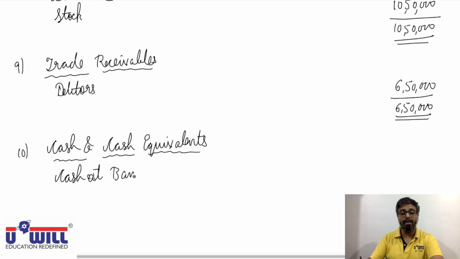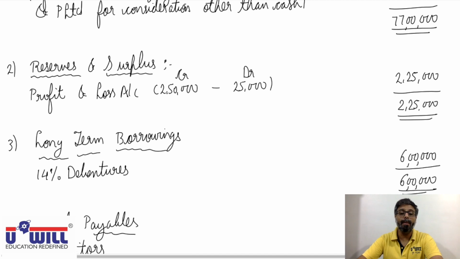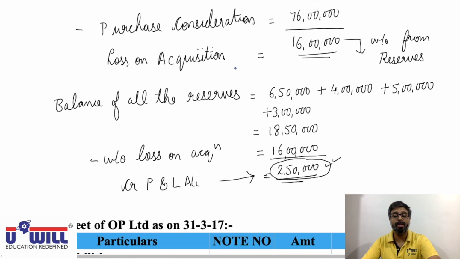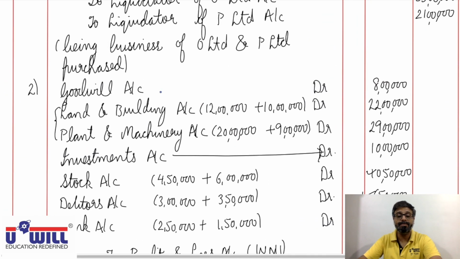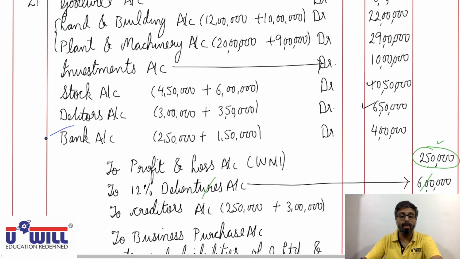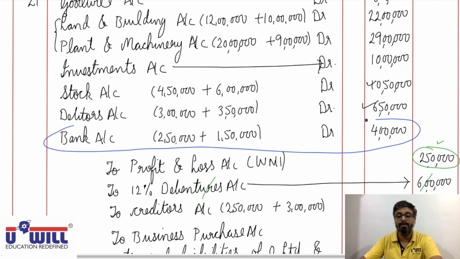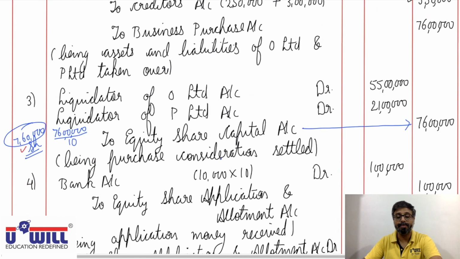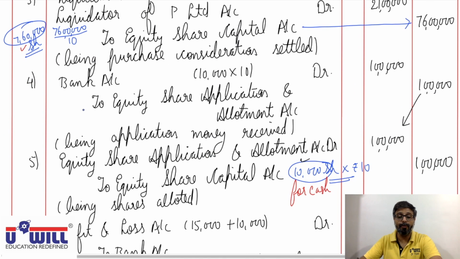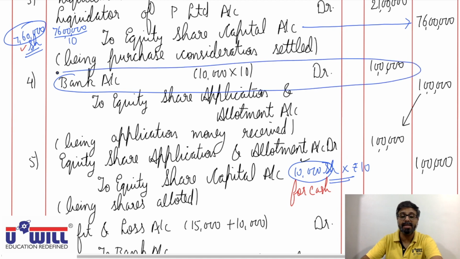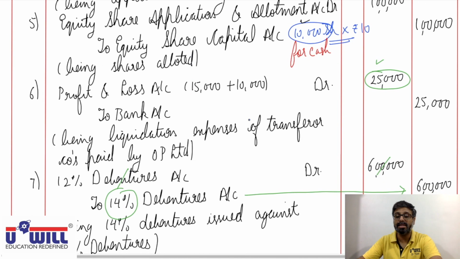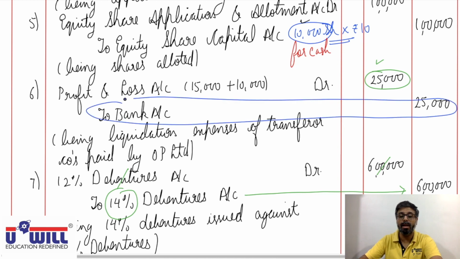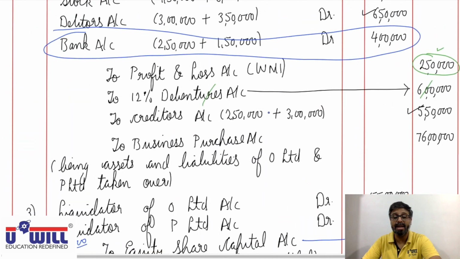Now here if you all remember, I told you whatever is bank balance debit you'll add and credit you will minus. So if you all see it carefully in entries, then entry number 2, bank account is debited with rupees 4 lakhs, that we will plus. Entry number 4 also, bank account is debited with 1 lakh, which we will plus. And then entry number 6, bank account is credited with rupees 25,000, which we will minus. Okay, no other place bank is there.